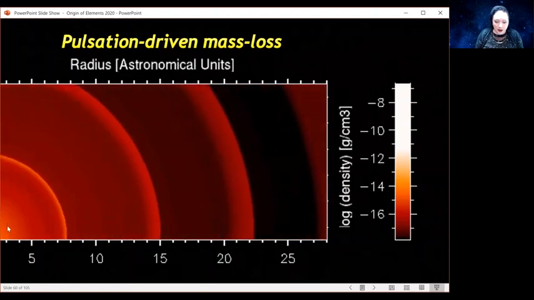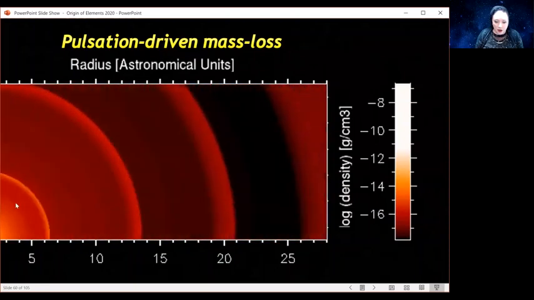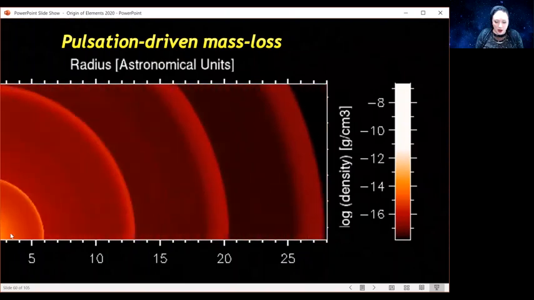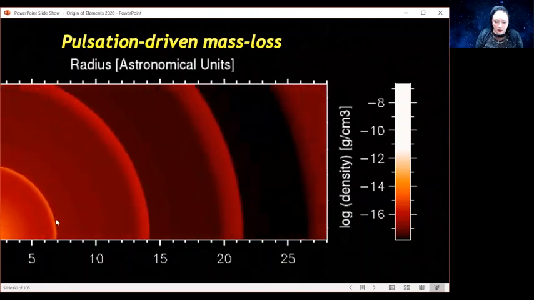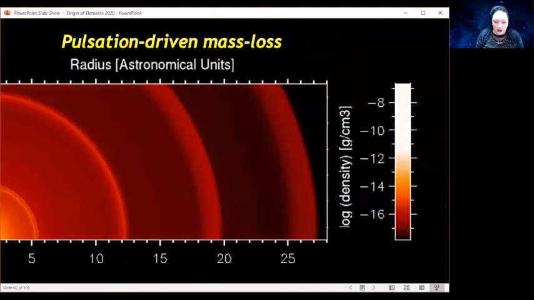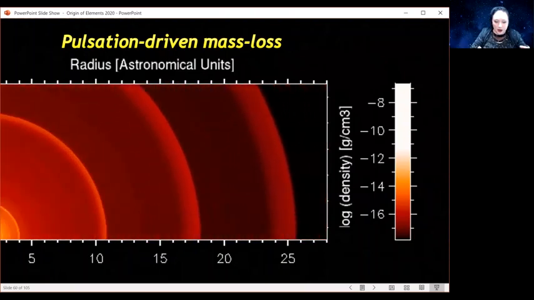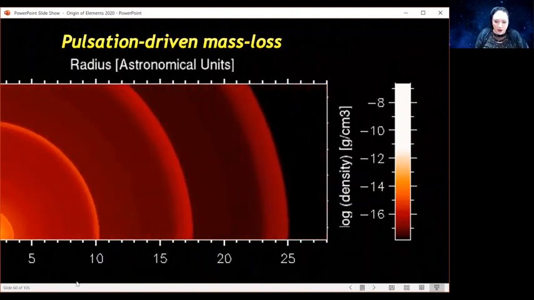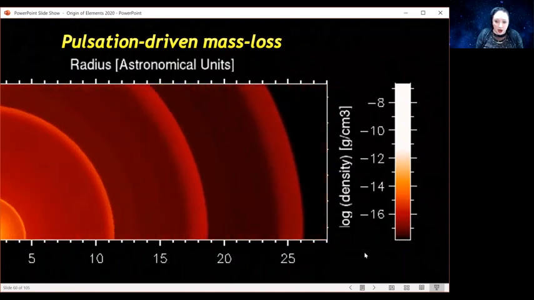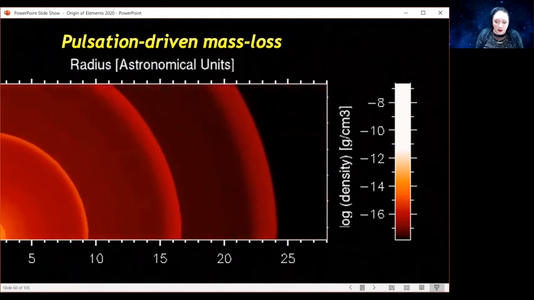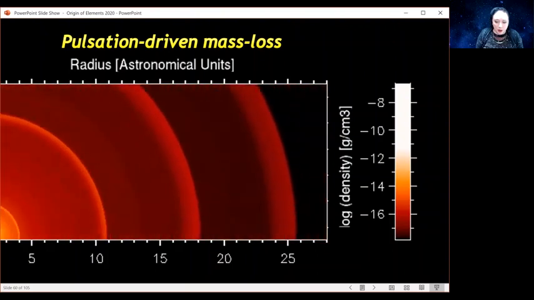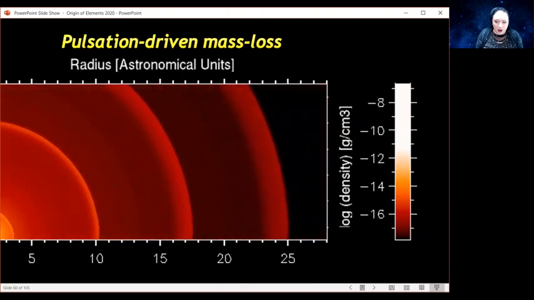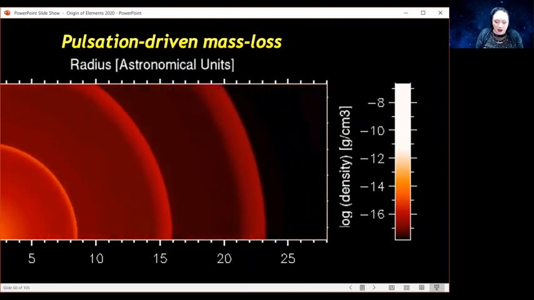And so what we get is periodic, what we call pulsation-driven mass loss. So the pulsation of the star pushes material out. And as it's pushed out, you get these waves of higher density of stuff. So where it's light, it's high density, where it's dark, it's low density. And so right at the star, you're seeing material being pushed out as the star pulsates outwards. As it comes in, it stops doing that, and then it pulsates outwards again. So we're making carbon deep down inside the star, and we're bringing it to the surface and throwing it out into space. And as we saw in our very first video, most of the carbon that's in your bodies and in the universe comes from these low mass stars that die in ways that are not explosive.